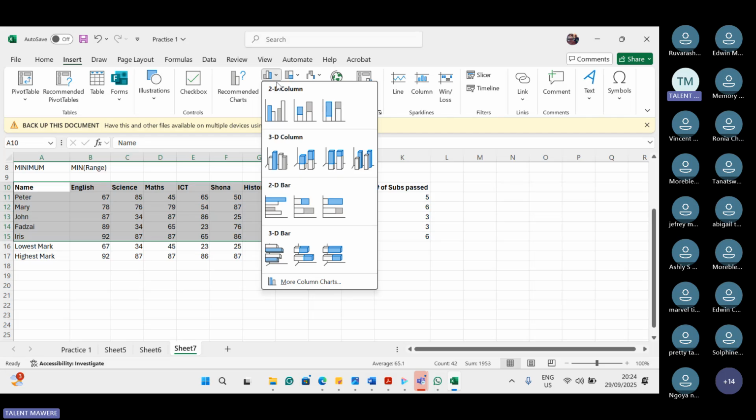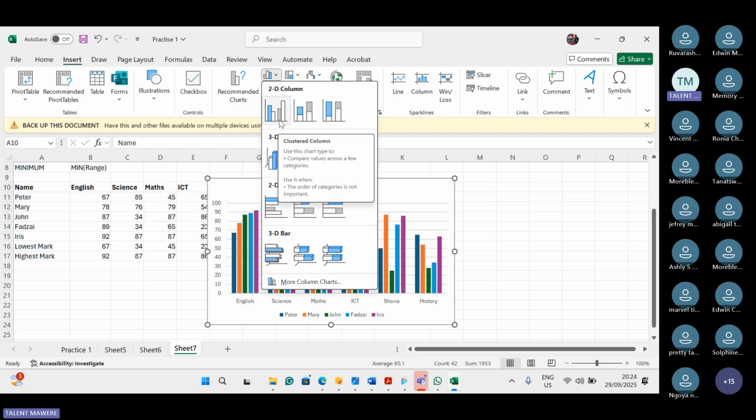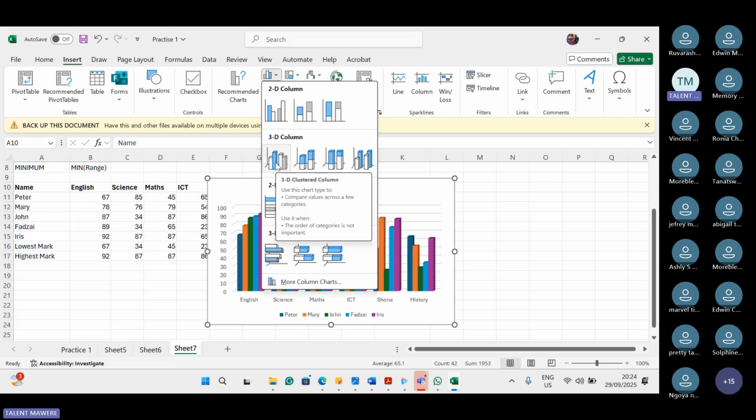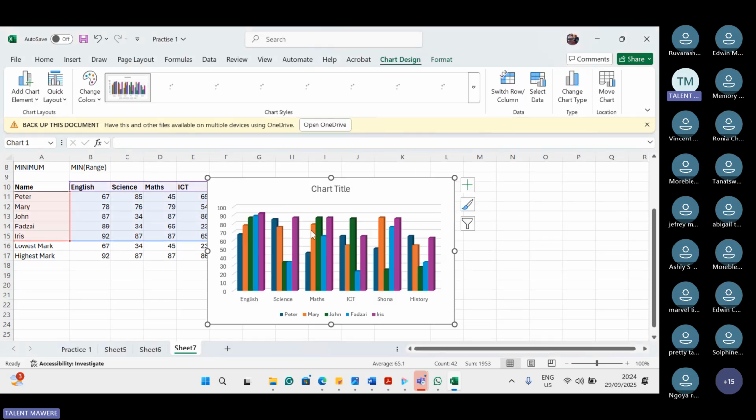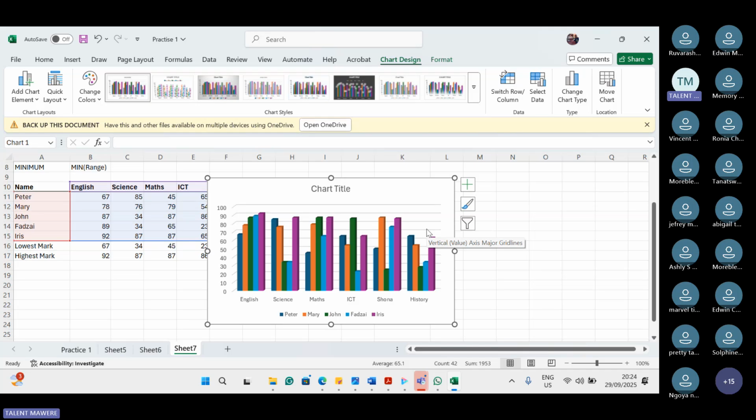You can select the first option here, 2-dimensional chart, or the first option here, 3-dimensional chart. The moment you click, automatically a chart is inserted into your spreadsheet. It's showing the performance of Peter, Mary, John, Fadzai, and Iris in English, Science, Maths, ICT, and Shona.